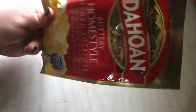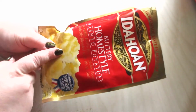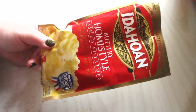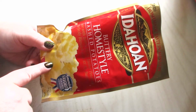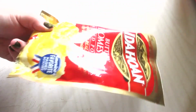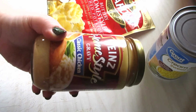Next steps include just setting the cheese to the side. You're going to follow the directions on your potatoes. To make these taste a little bit better, because right now you just add water, and you could microwave them, you can stovetop them, whatever you want. Salt, pepper them, and you can also add a little extra butter for some extra taste, and they're not that bad. Just heat your corn up and heat your gravy up.